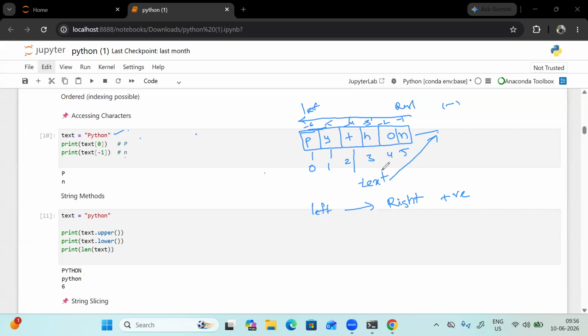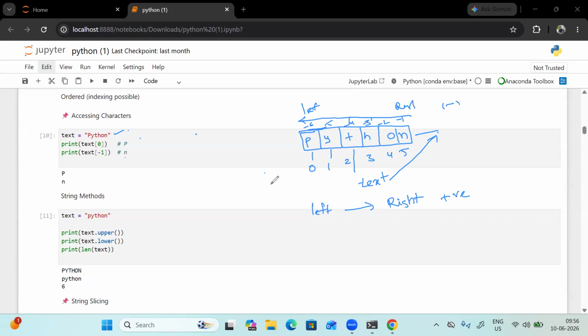Why has it created them? Whenever you want to access these elements, we know the location of our variable, but we don't know which index holds whichever character we want. To access that information, Python has created index values.